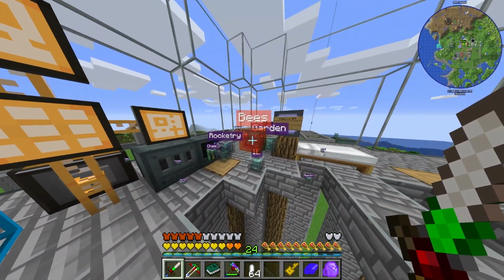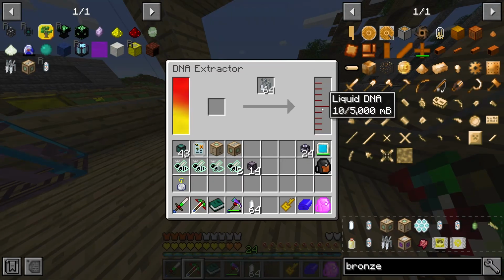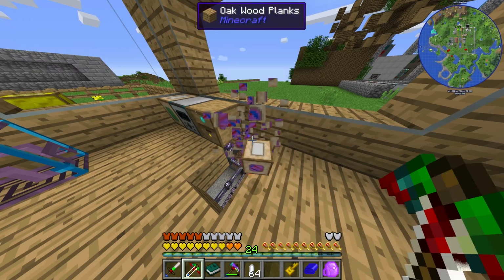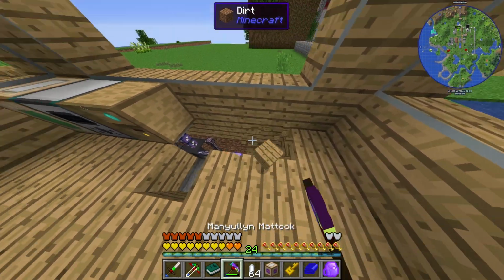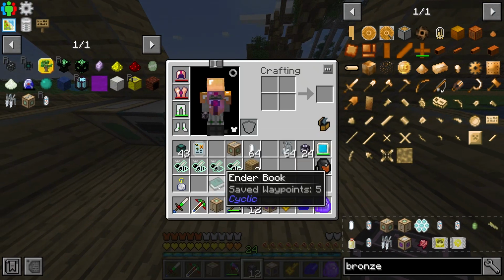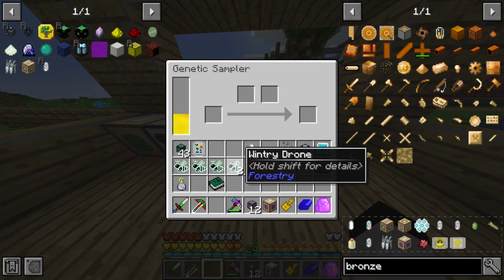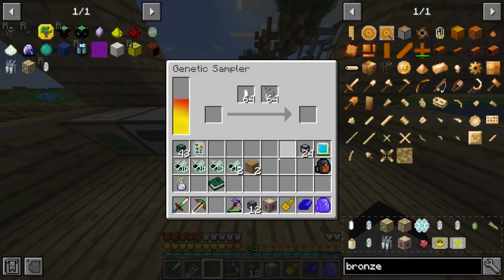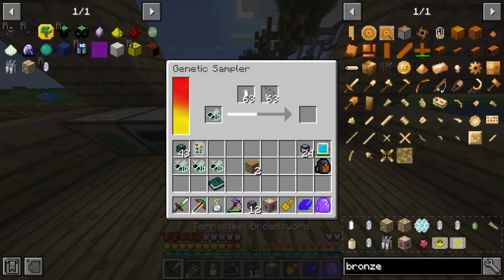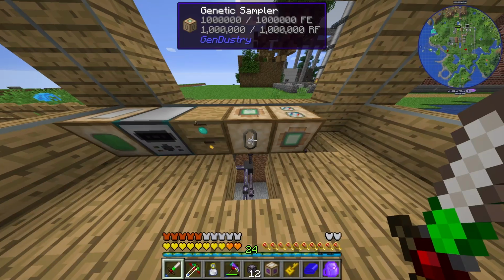Okay. Let's go back to bees. So we can remove this for right now. Wait, liquid DNA. Eh, whatever. We'll be swimming in the DNA soon enough. I'm not too worried. So let's see. Sampler can go here. Transposer can go here. So, what do we need in here? These, right? So, tolerance, no. Fertility 4, okay, we got it.